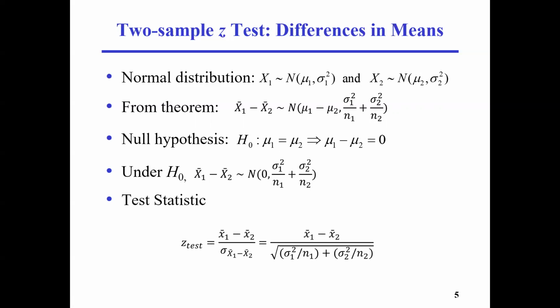So for the test statistic, if we know variances of two groups, then it's very straightforward. The test statistic is addressed by this formula. The numerator is the difference between means. For the denominator, you just need to use this formula, right? This part of the equation is just this, right?